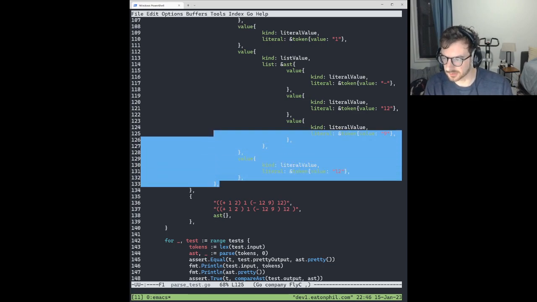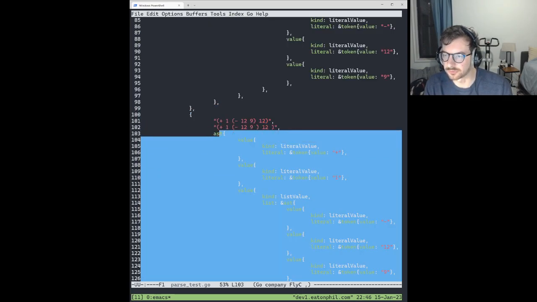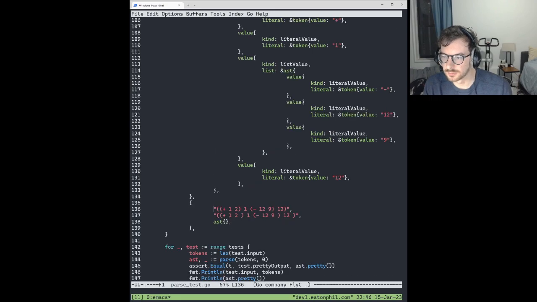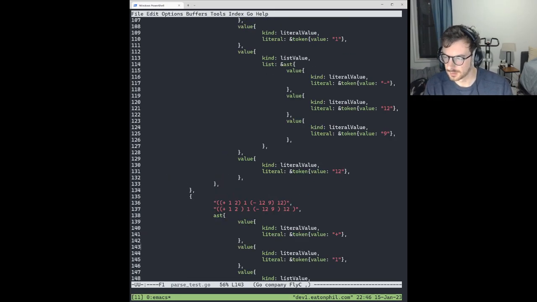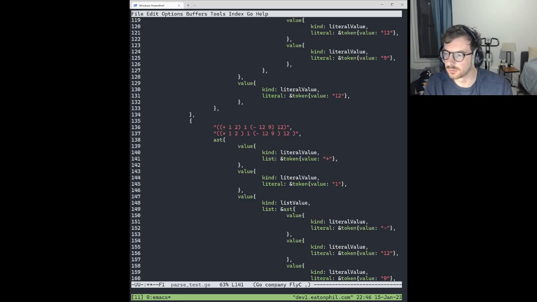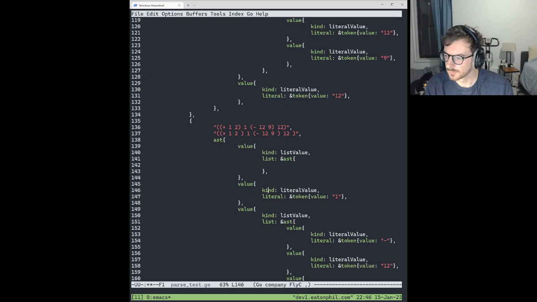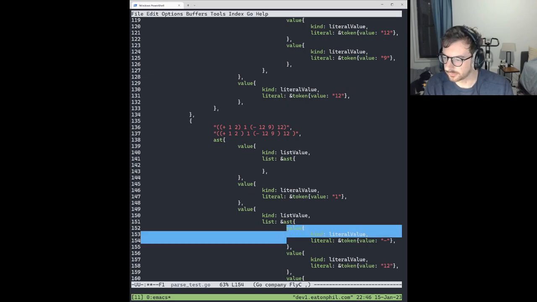We'll copy the same expected result, and we just need to change the first value. So this first one is no longer a literal, the list. And let's copy this.